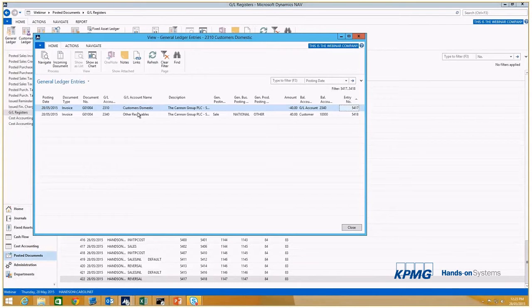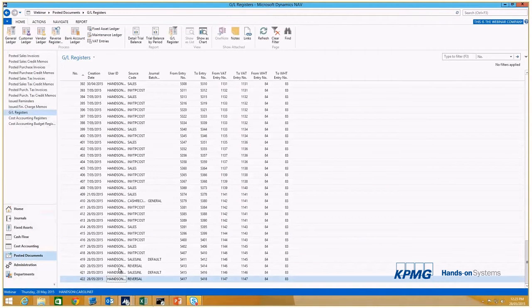So now I can go and create my sales journal going to the correct GL account. But it's clearly in here. So I can see very easily that my transactions from an auditing perspective are clearly and transparently detailed here. It's not as though someone's going in and changing the value or changing the GL account. We've got a clear trail of what's happened, and done very easily using this reverse register function.